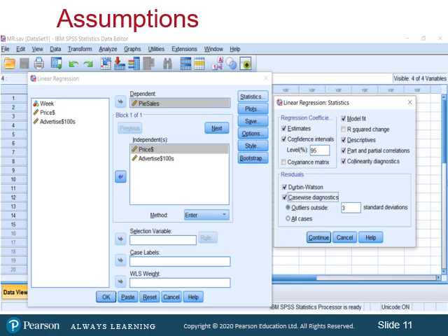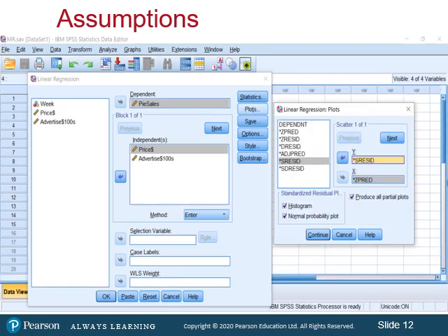The rest of the output is not given, so you have to additionally click these boxes so that you get additional output to test the assumptions. Then we click the Plots button and you get another dialog box. You have to click histogram, normal probability plot, and produce all partial plots, and also ask for this additional plot which will be used for testing an assumption called constant variance.